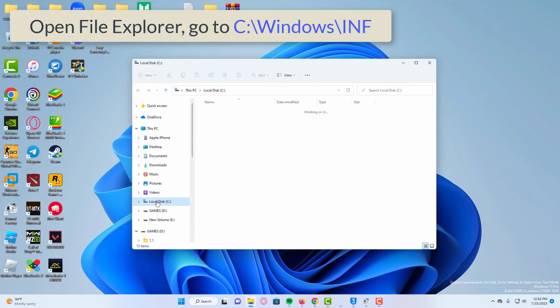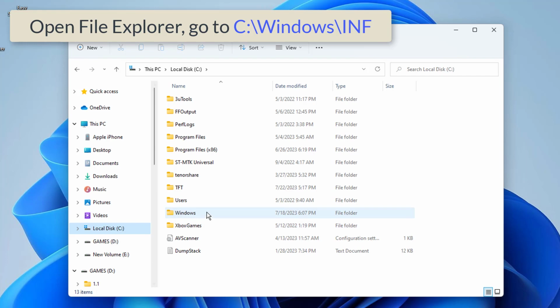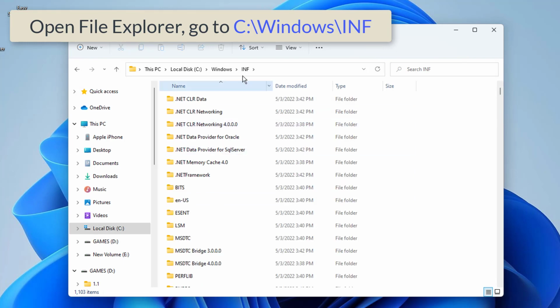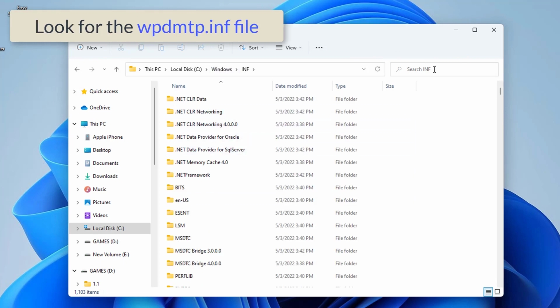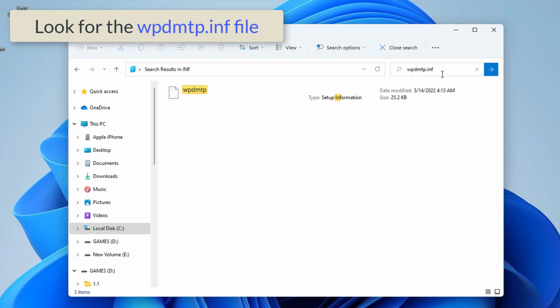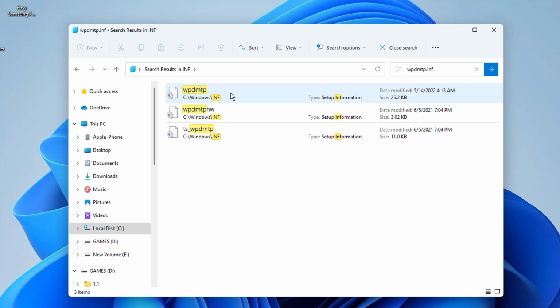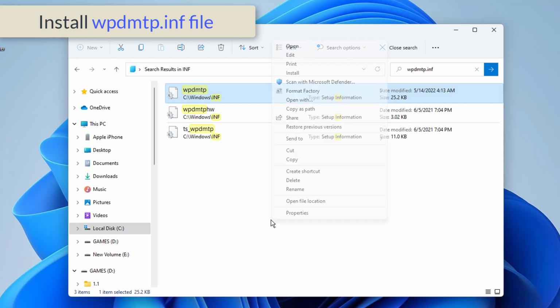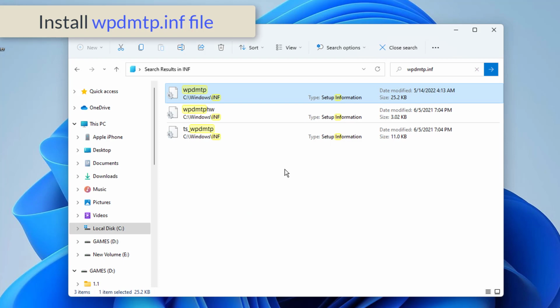Tap the File Explorer icon on the taskbar and navigate to the following location. Keep scrolling to look for the file and choose the Install option from the context menu. If the user action control prompt saying "Do you want to allow this app to make changes to your device?" shows up, choose the Yes option.